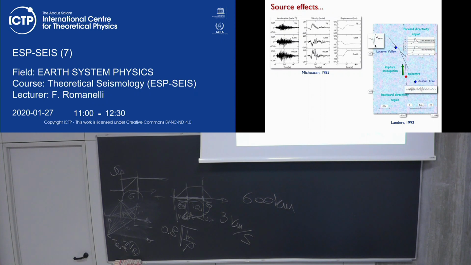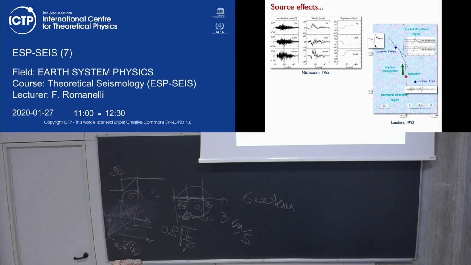This is called the Lucerne Valley, and the other one is the Joshua Tree recorder. They are, on average, 20-30 kilometers from what we can call an epicenter, but actually it's an extended fault. But look at them, they're totally different. You see that Joshua Tree is very long and smaller amplitude, while the other one is short in time with an important wave arriving there, because it's in phase. And so you can call it directivity, thanks to Haskell, to Benioff, whatever.